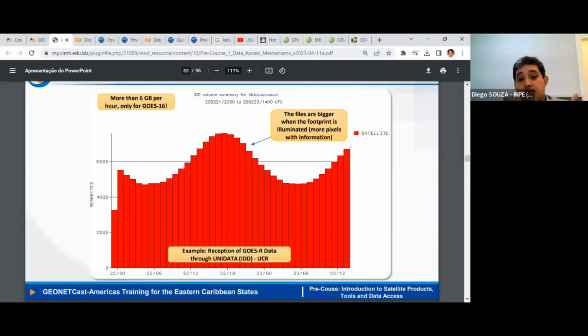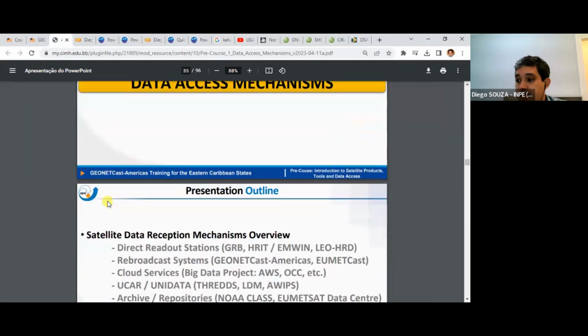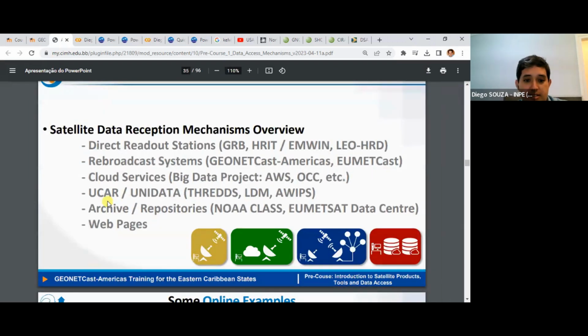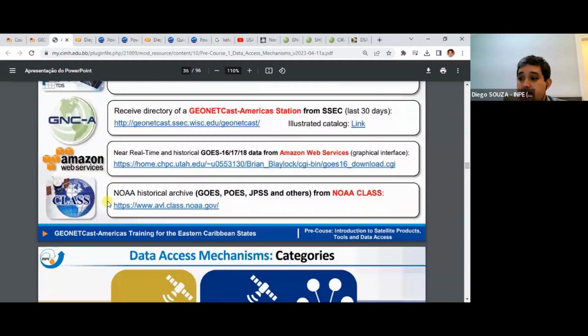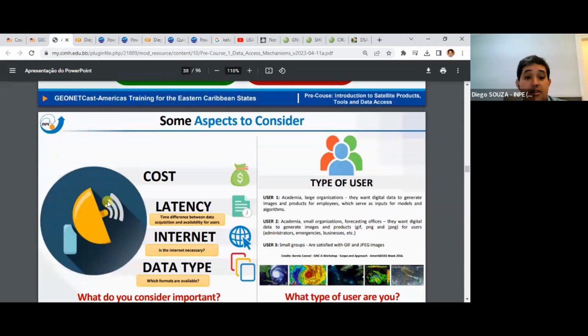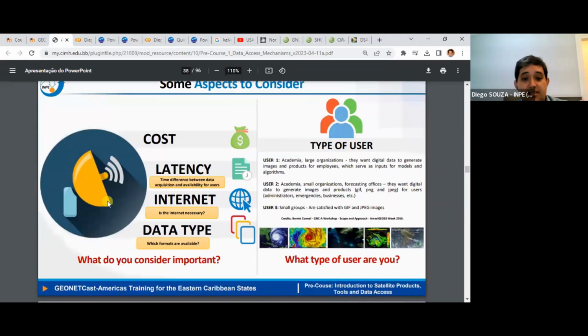And before we return to the previous presentation, let me just show you the kind of information we have in these reference slides. We have a description of most of the data reception mechanisms that are available. And we talk about cost, latency, right?